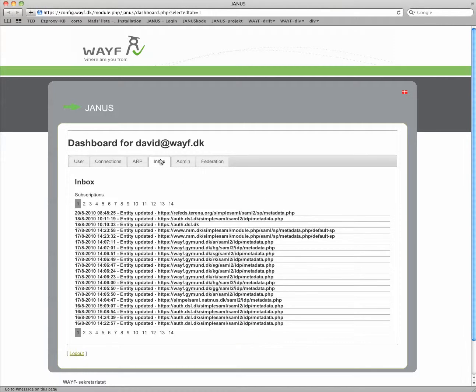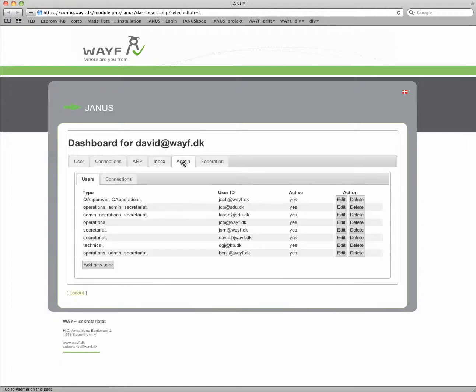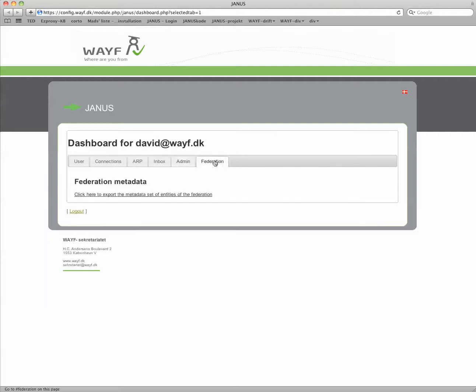There's an inbox. All state changes are logged, and you can also assign a note to each state change, so you can actually get an idea of what is happening, or roll back to previous states. There's an administrative tab here for the groups and roles that we have in the system, also part of the workflow support, very important. And we have of course the metadata export functionalities here.